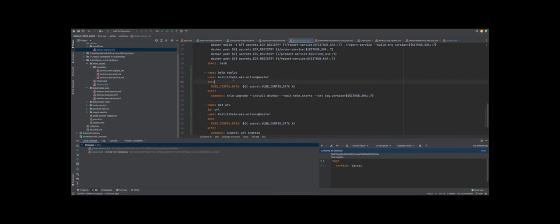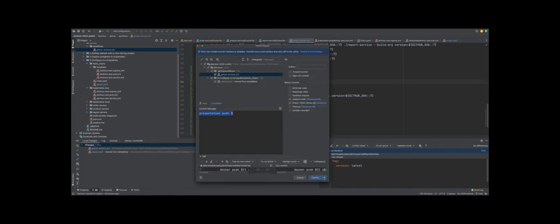We take a big shortcut by using an external library that will handle the deployment using HELM. And we just provide the HELM charts that we have already defined. Of course, there are multiple providers of different ways of deploying using HELM. So if you don't want to use this one, it might have some limitations that I'm unaware of. Then go ahead and go with the next one. And let's push this and hope it works.